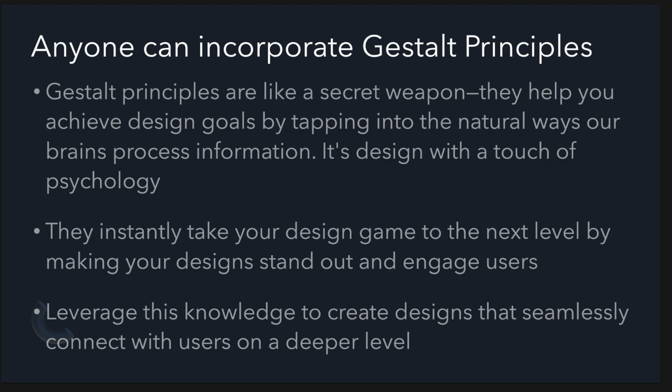to use something that has a German name to it, such as Gestalt laws or Gestalt principles, but really, it's not that hard. And I think it's like you have a secret weapon right at your fingertips, that you can design things that can be clearly understood by your users just by understanding the natural way that brains perceive and process information. And so you're understanding just this little tiny piece of psychology, and you'll immediately be able to design better than you did before understanding these basic Gestalt principles.